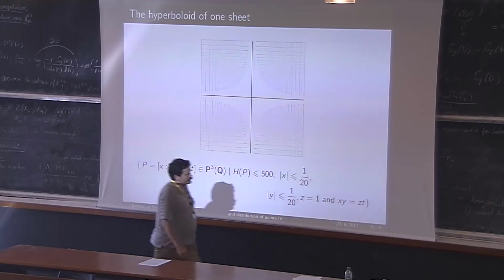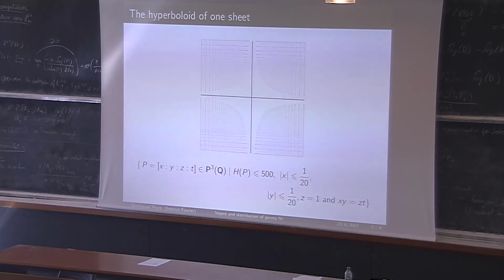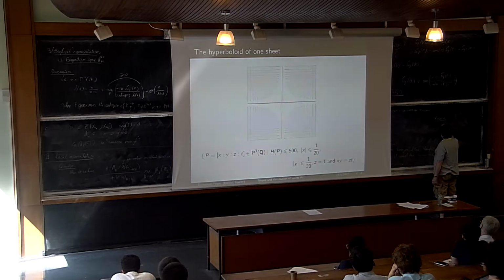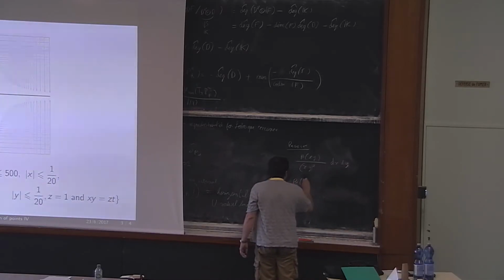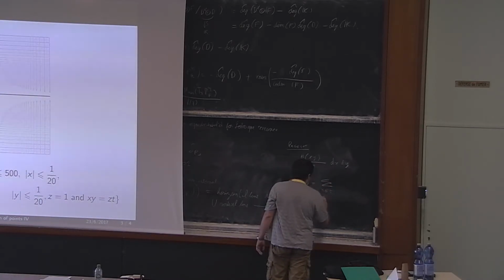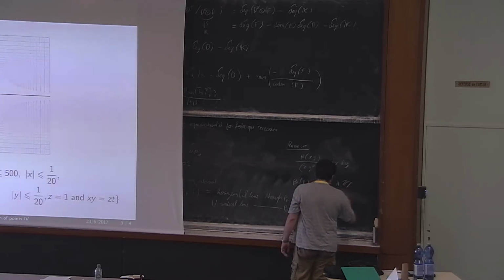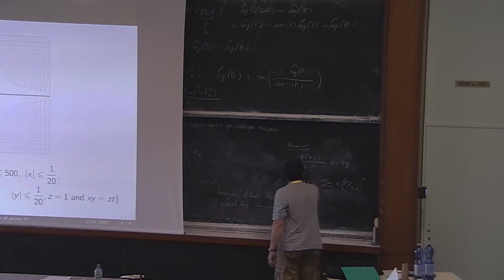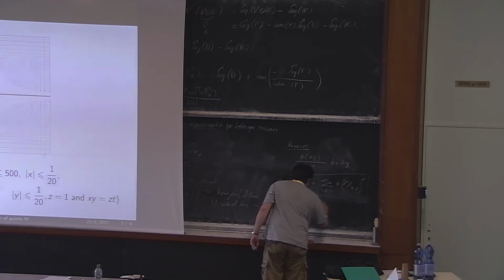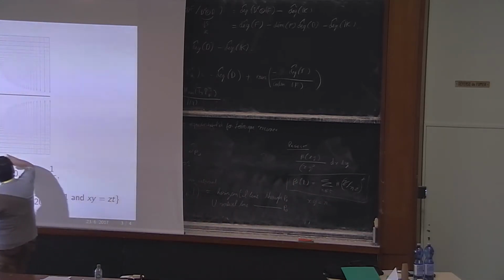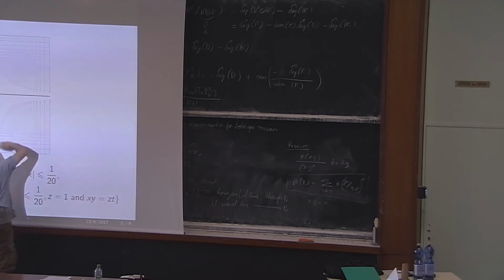So in fact, it's possible in that case, so it was due to Pagelot, but it was never published by Pagelot. So the measure you get is something like beta of xy divided by xy squared dx dy, where beta of t is a sum for n less than t of the cardinal of Z over nZ star. So you see that the jump you get is for this hyperbola. So this corresponds to xy equal to 1, xy equal to 2, and so on.